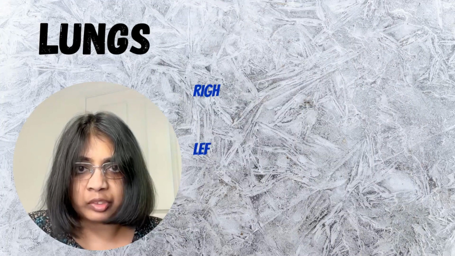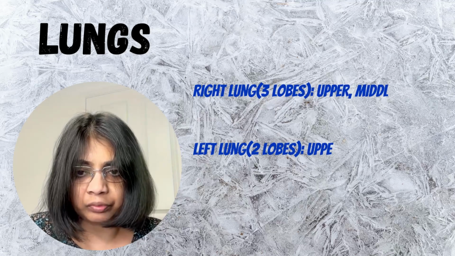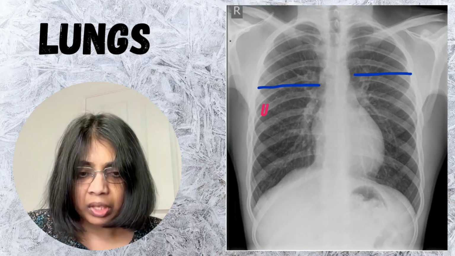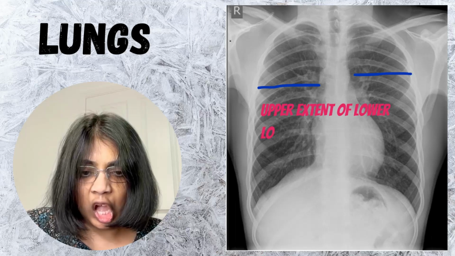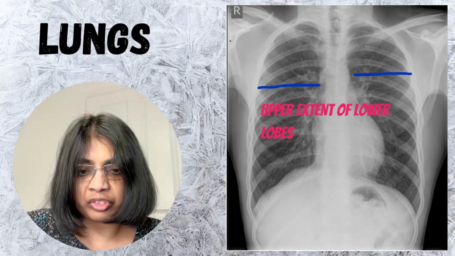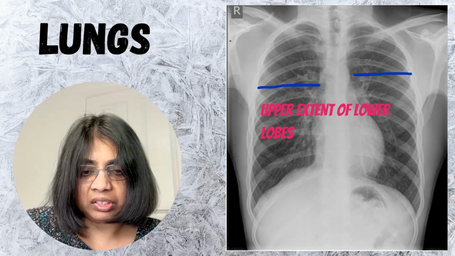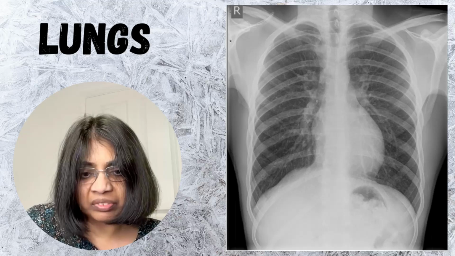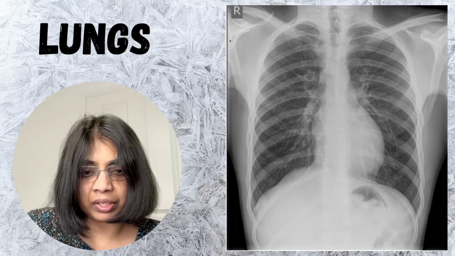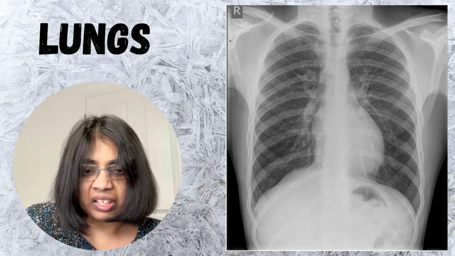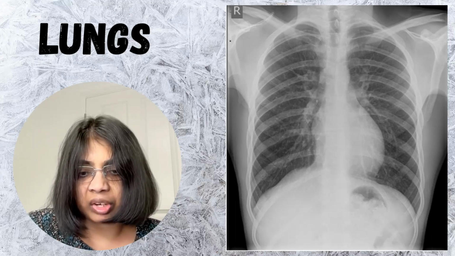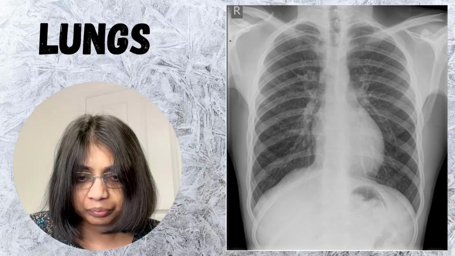So let's move on to the lobes of the lungs themselves. The important thing to appreciate is that on the frontal radiograph, the lower lobes extend quite superiorly to the level of T5 on the right and T4 on the left. So differentiating between pathology in the upper and lower lobes on the frontal radiograph is quite difficult unless we've got a lateral radiograph to help with that.